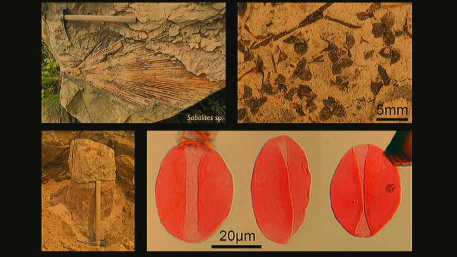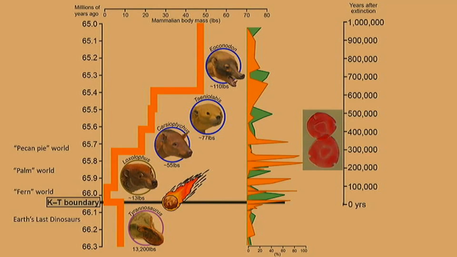And we saw that not only from the pollen, so here's what we see looking underneath the microscope, but we also continue to find lots of in situ palm tree trunks. Here's a big palm frond, here's palm flowers. So it was a world for about 300,000 years that was dominated by palms. And then also looking at the pollen, we were able to see that the forests were really starting to come back. And one of the main groups of plants that was coming back was the walnut family. There was a diversification of the walnut family. And so we dubbed this the pecan pie world because pecan and walnut.